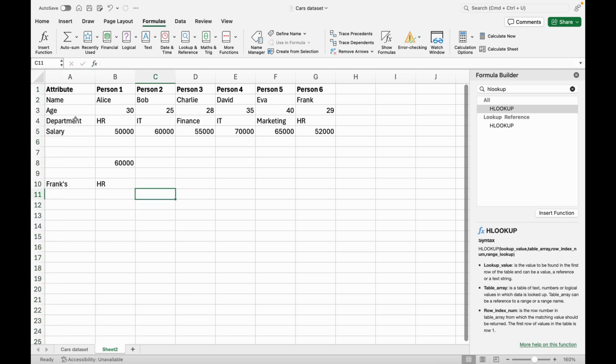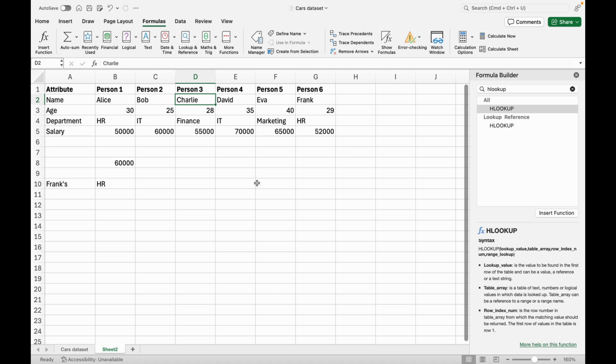So here, the people's name, their age, their department, and their salary, so that I can have their values in columns. HLOOKUP works best for data sets like this. So I have 5 people. I have the attributes here, their name, their age, their department, their salary. So the first person's name is Alice, second person is Bob, third person is Charlie, and then their details beneath that. Right, so this is how simply you can use HLOOKUP.